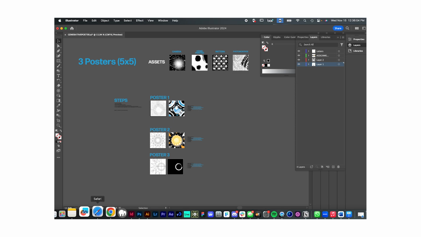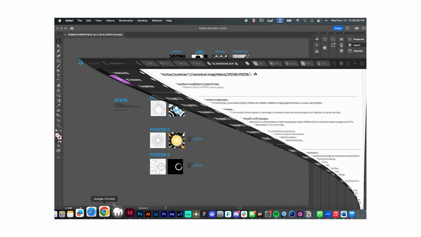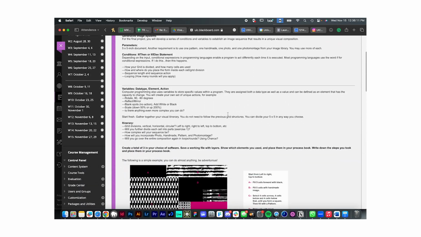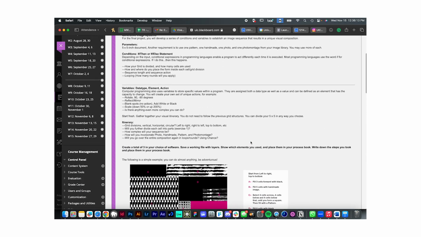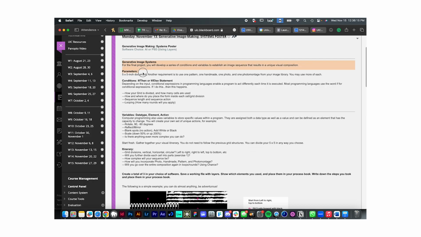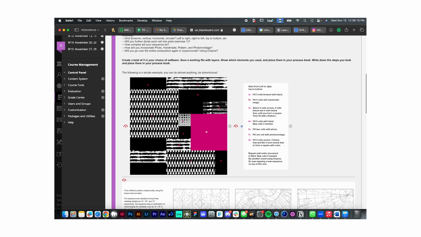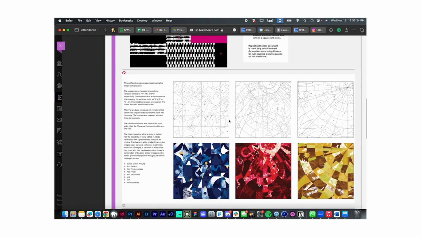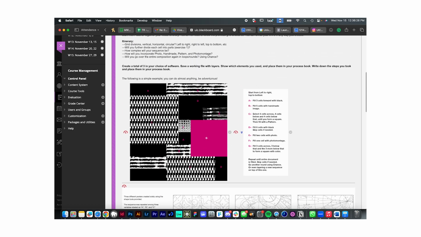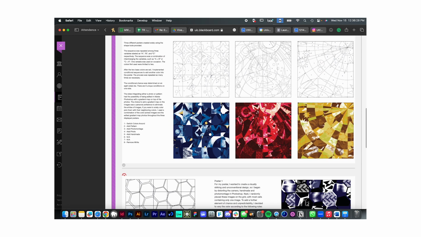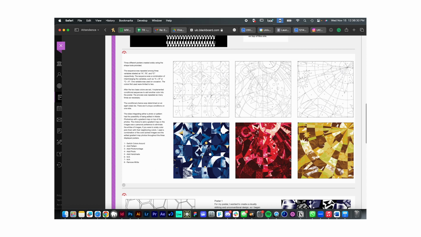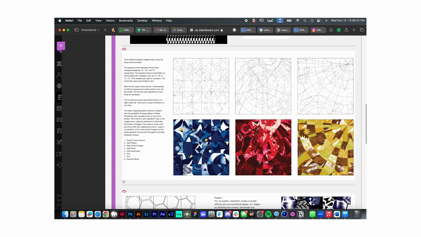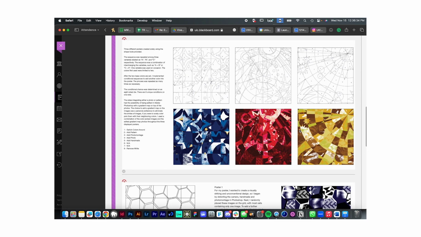If you're feeling stuck, try to find inspiration in some of your interests. And the other thing you can do is check out on Blackboard all these different examples. So here are our directions, and if you follow through, everything underneath that are different student examples from the past. Some are pretty simple, and others are way more complex. But you can see how interesting this assignment can be and the work that it can produce.